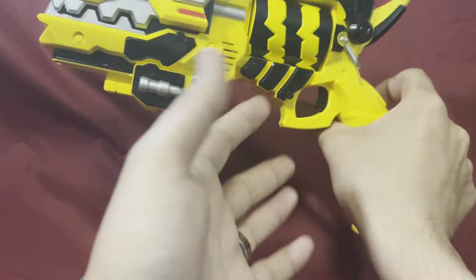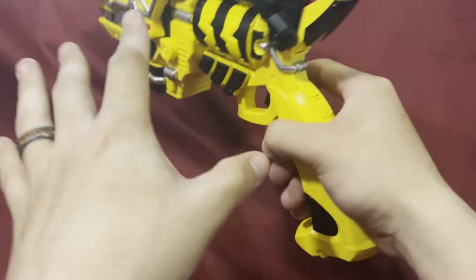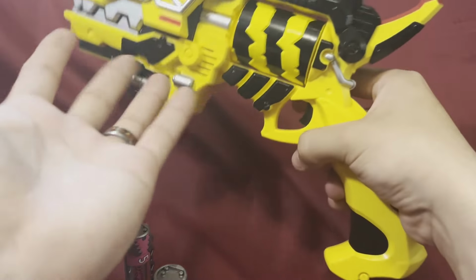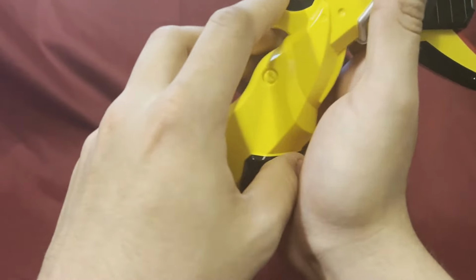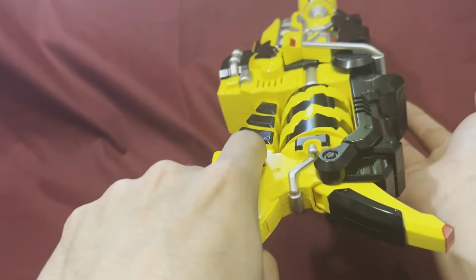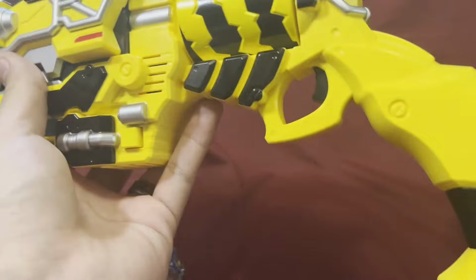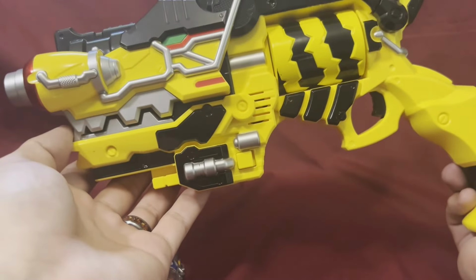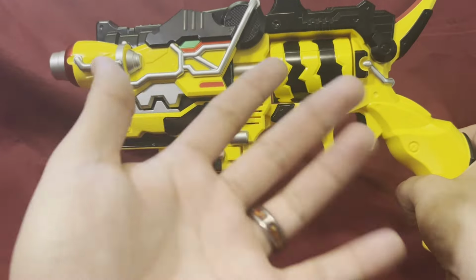It's a one-to-one scale. It's fun to play around with. I love the sounds. And again, it's from one of my favorite shows. So obviously I have a bias. I'm not going to say everyone should get one of these. If you're a huge Kyoryuger fan, pick this thing up. You will be very happy with it. But if you're somebody who hasn't watched Kyoryuger, why would you consider buying this if you haven't watched it? Just because they're expensive? I don't know.